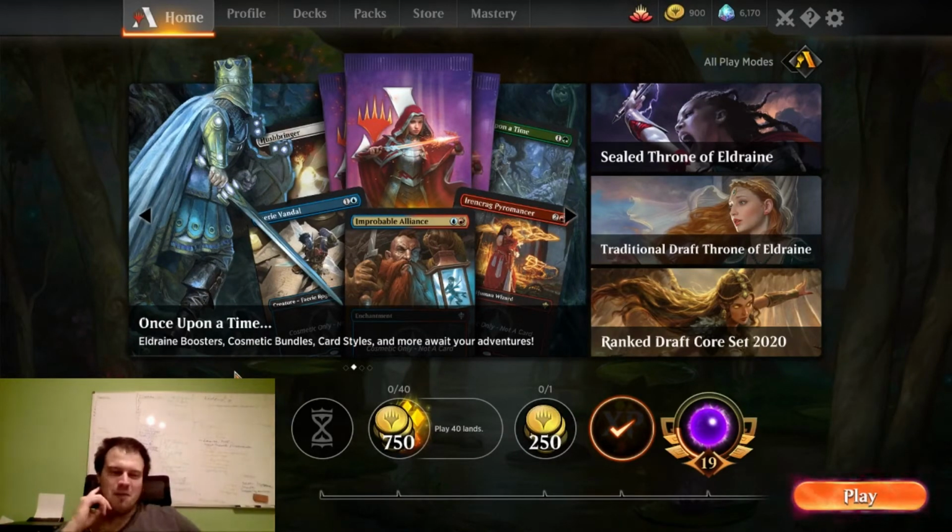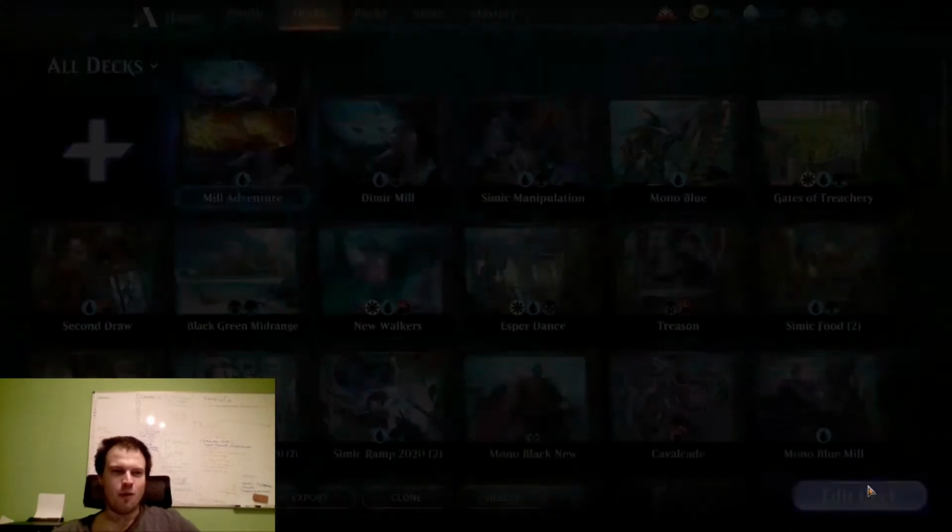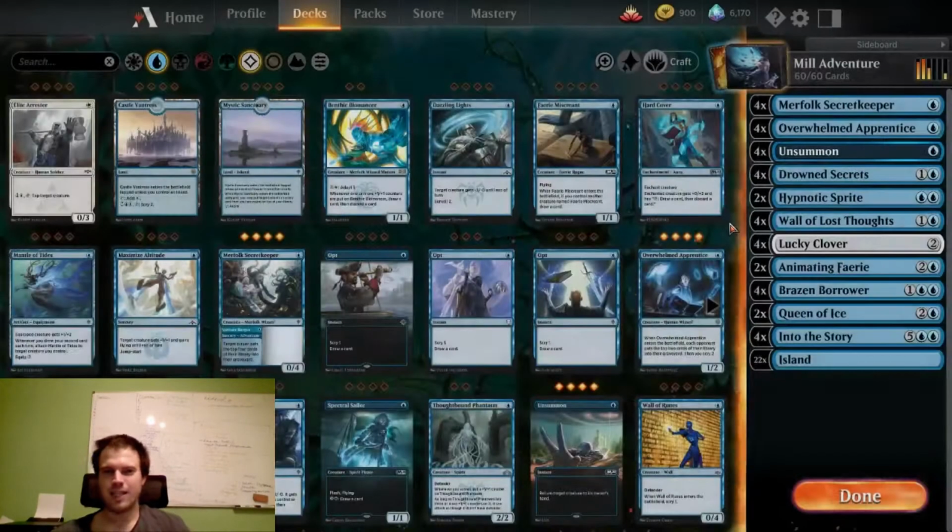Normally I'm doing good decks you can try out for your ranked games. Today will be the exact opposite. I'm gonna play some janky deck, milling my opponent, building around adventure cards. So I'm just gonna show you the deck for a second here.